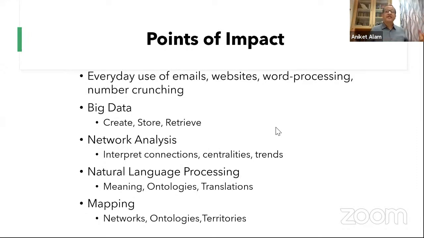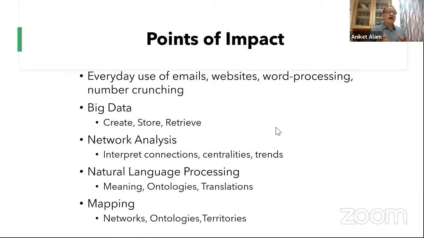So you're creating huge amounts of data, you're storing those, and you have to then retrieve those practically in real time, instantaneously in the sense for humans. You have to create, store, retrieve constantly, so much so that you don't even think about it. It goes beyond your thought. I mean, it just happens. It's like the air there, it's unreflexive.